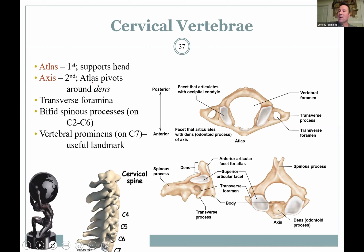And one thing about them, all the cervical vertebrae have these holes. Here, these holes. They're called transverse foramen. Foramen is a hole. And through it's going to run this vertebral artery that we'll talk about next semester. But these arteries come up, they're going to go into your brain through these vertebrae. So you pick up a vertebrae in the lab, it has these holes, you're like cervical, bam. The spinous process is usually bifid. It's kind of split in two.